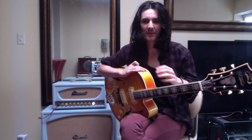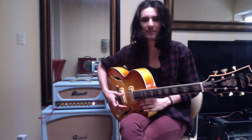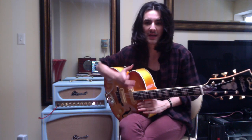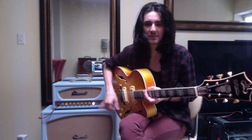But for the gearheads out there, this is a new guitar from D'Angelico. It's called an EX59. It has P90 pickups. And this is a new amp that Chris Sigmund's making called the Sound King. And I bought this a couple months ago. I'm so excited about this thing. It uses 300B tubes. And now I'm done with the gearhead stuff.